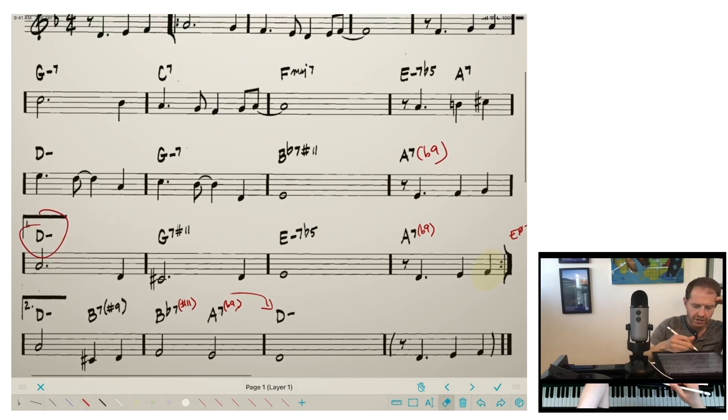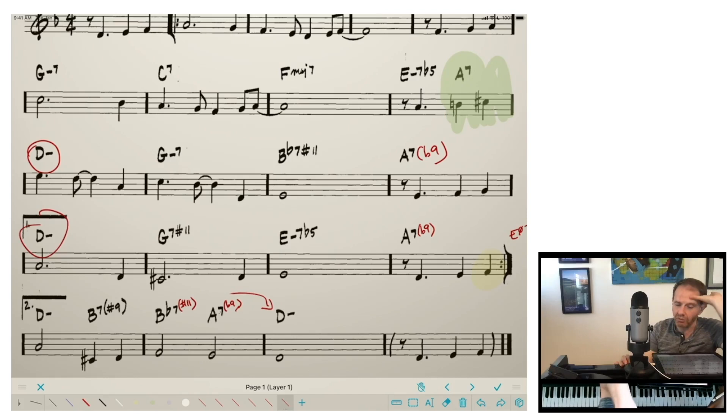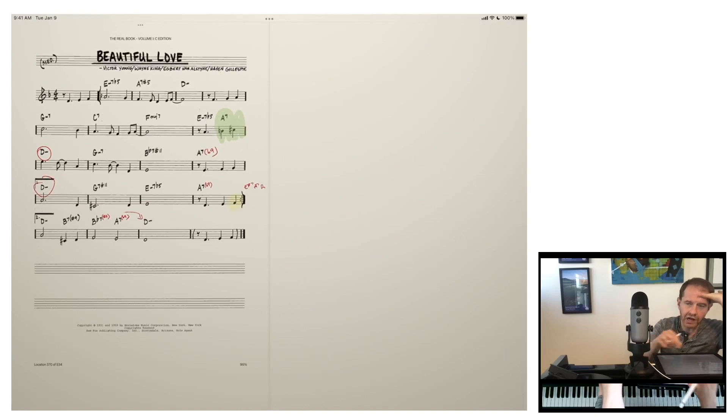Now this is a slightly more interesting, controversial spot. Why is it more interesting? Because here, we're in the key center of D minor, but we have the natural 9th. We have the B natural, which is outside of the harmonic minor scale in the melody. And this actually isn't as uncommon as you'd think. And the reason is kind of fun. I don't know if it's fun. Nothing about minor keys is that fun, which is that we use the harmonic minor scale to make chords, but then we use the melodic minor scale to make melodies.